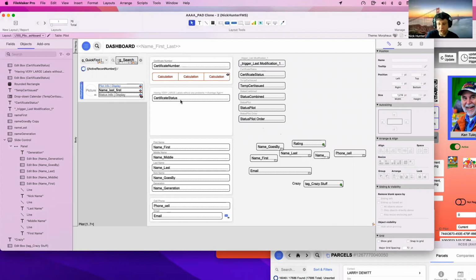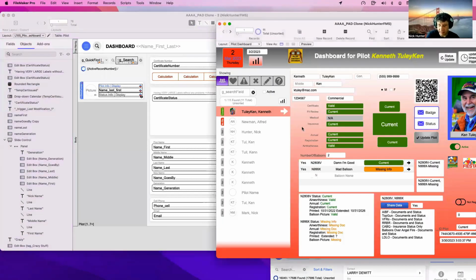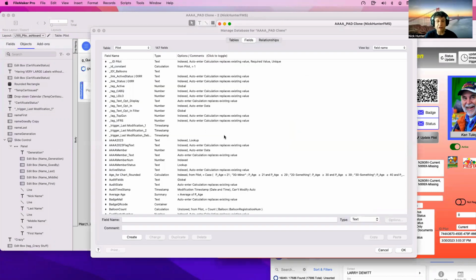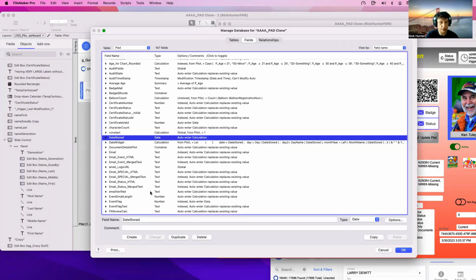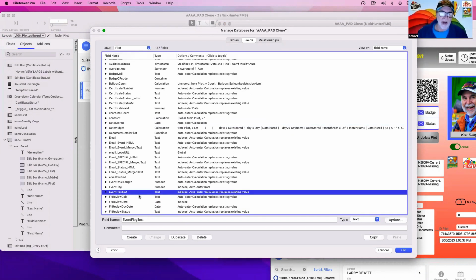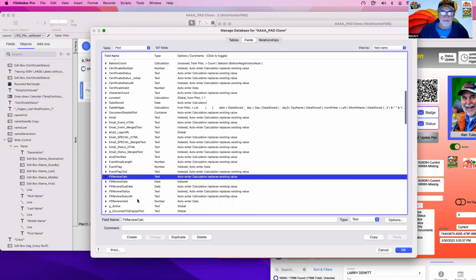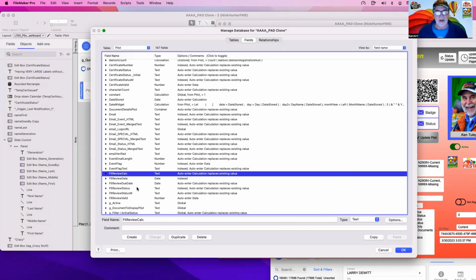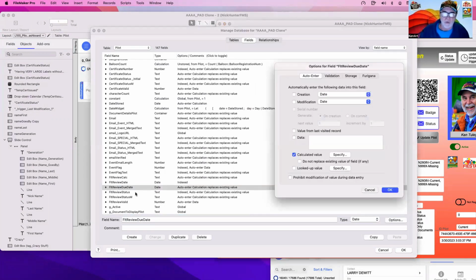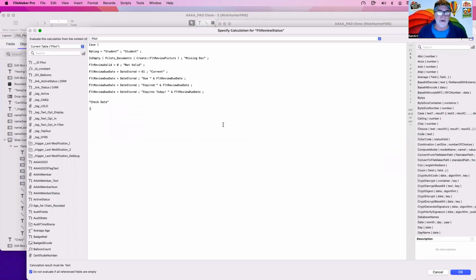Okay, so now we are going to continue addressing all the statuses, okay? Because we understand that Kens has a lot of statuses, right? And it's pretty much the goal of this database to see which one is good, which one is not, okay? So let's do the flight review. What's the flight review, Ken? It's the flight review, and it's looking at a document review. It has a date that it was executed. There's a calculation that then says when does this expire, and obviously whether the date's good or not.